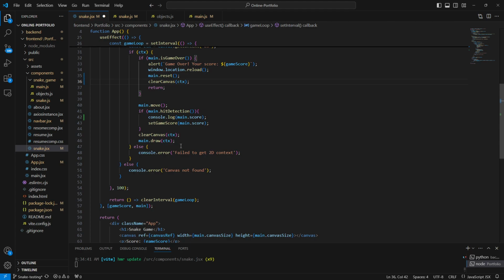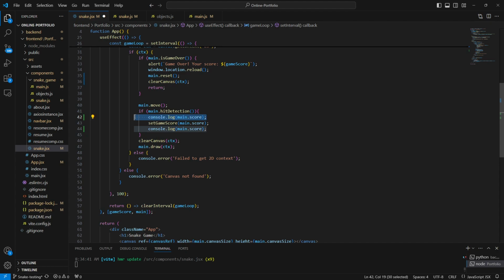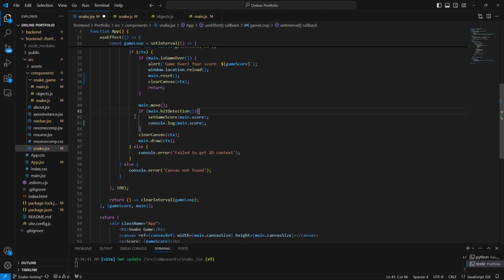So the actual main.score is. So that gives me reason to believe the setGameScore is actually not working.